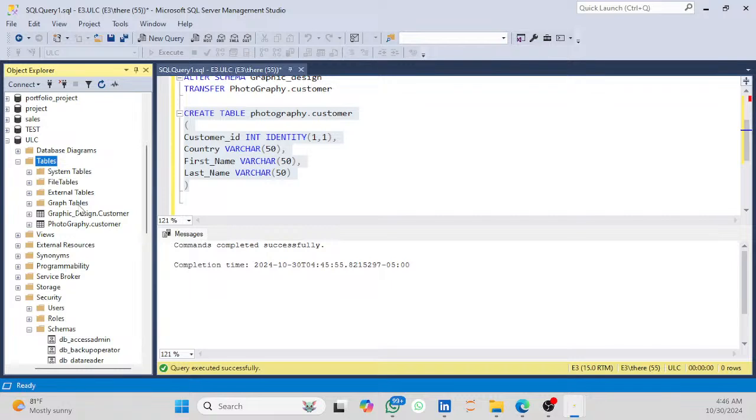So I can organize the customer for graphic design in one, and customer for photography in one schema, but they are still all in the same database, this database for the ULC company. So it gives you more organization of your data.